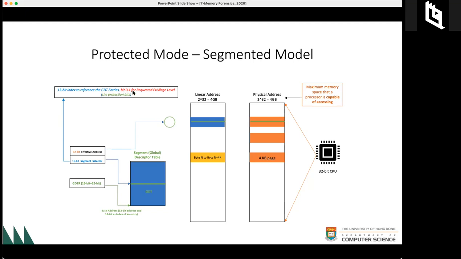However, bit 0 and bit 1 are used to define whether this memory address is in protected or privileged or non-privileged mode. And these 2 bits define ring 0, ring 1, ring 2, and ring 3. So this is called the protection bit. And then the 32-bit effective address is kept also in another part of the segment descriptor table, the effective address.